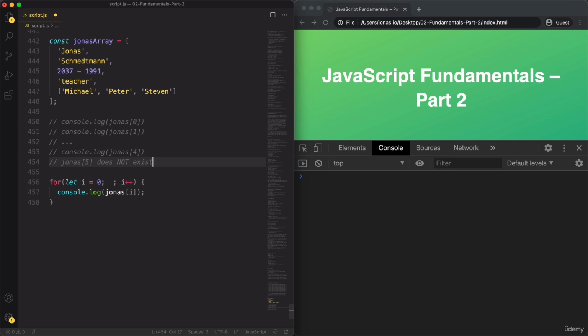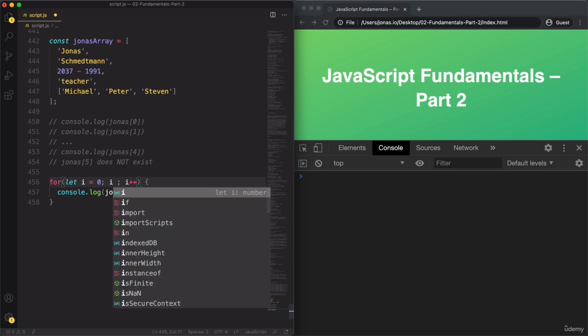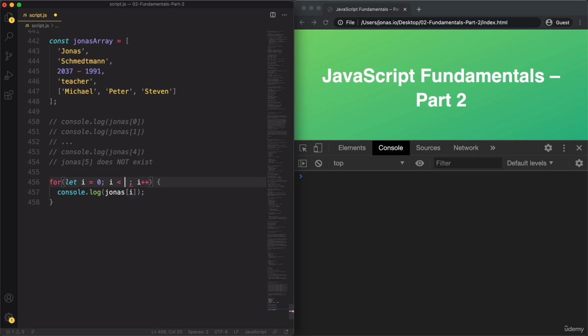And so that means that the i counter variable should always stay below 5. So let's write that here. So i should stay below 5. With this, as soon as the counter variable is updated to 5, then the next iteration of the loop will not run anymore.